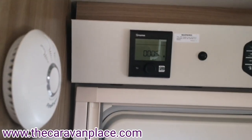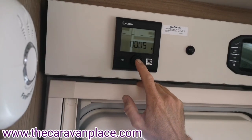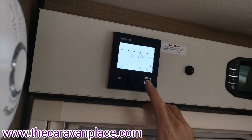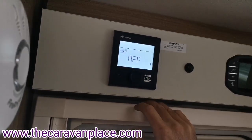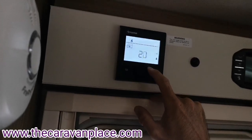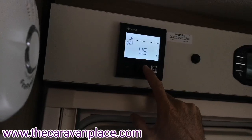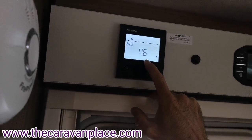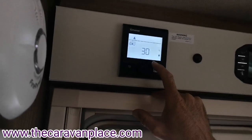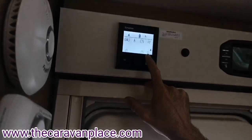So to run our main heating system, we use the trimmer system above the door, and to operate this, if we give the main control dial in the middle a push, it'll light up with our internal vehicle setting. If we press that again, we can then put this on, and this is then our temperature. So we can go from literally 5 degrees. If we just wanted it to keep the frost out over the winter, we can set it to about 5, and that will just keep the caravan a little bit warm through the winter. When we're using it, I think we can go up to 30 degrees, which is what we'll normally use for testing, and we'll set it then to 21, which is going to be a roughly comfortable heat.